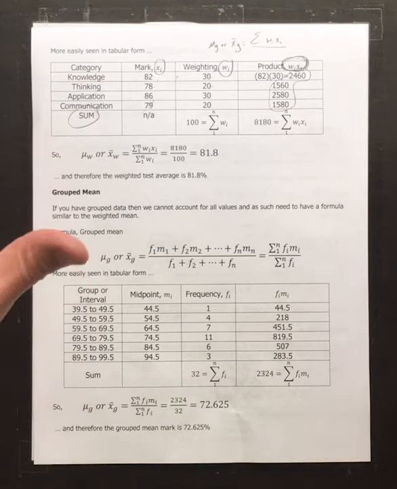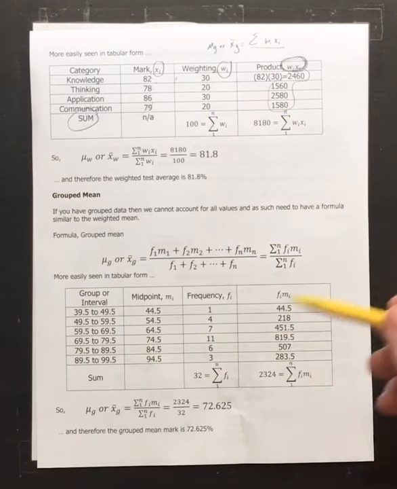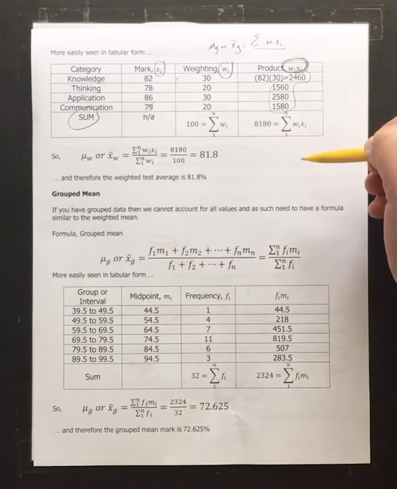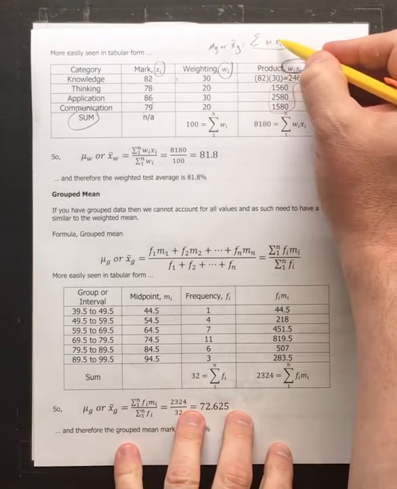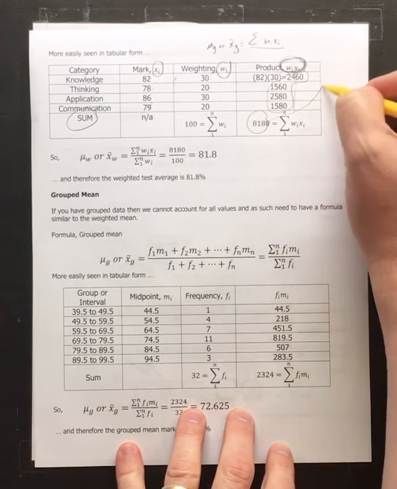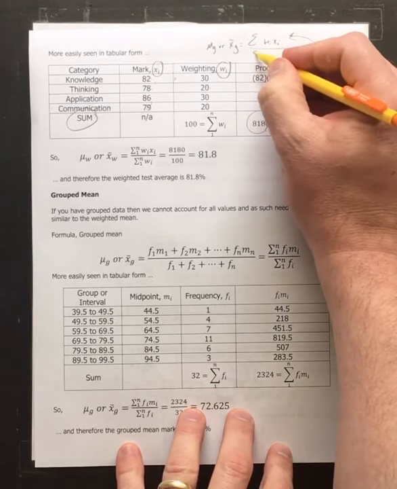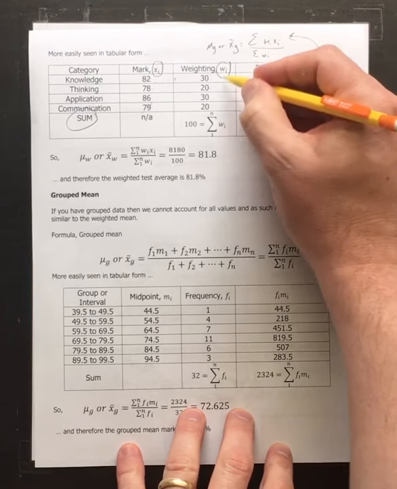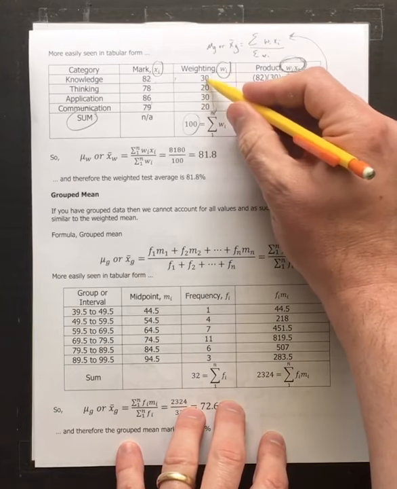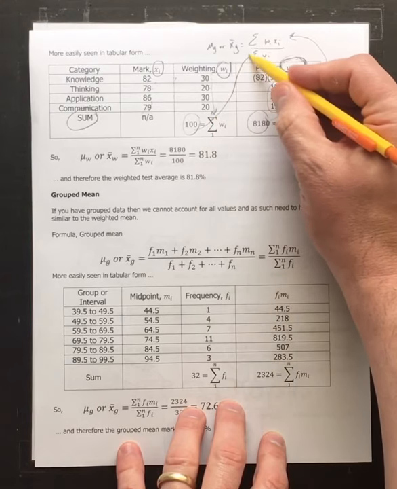All right, so now what I do is this. I do summations. So I do my operations up here, and then I do my summations down here. So operations in the table, and then summations in the sum categories that exist there. Remember, the formula is the sum of Wi times Xi. So I take Wi times Xi, and I add them all up. That becomes the top of the mean. The bottom of the mean is the sum of Wi. Well, this is Wi, so I add them all up. And you're going to see that it's going to, of course, come up to 100 because 30, 30, 20, 20 adds up to 100. We always create those for our categories, and that's going to go in the bottom of the calculation.